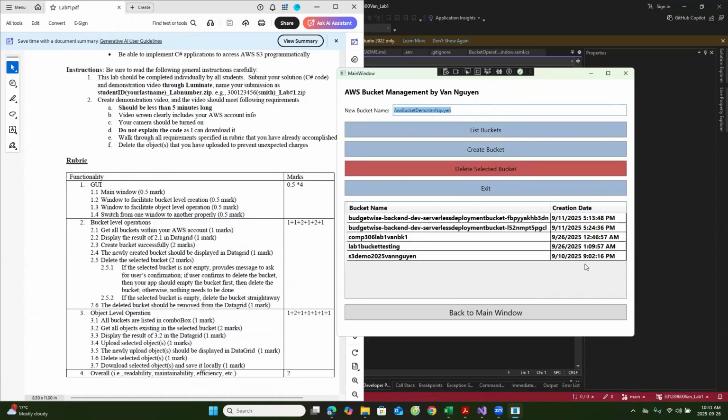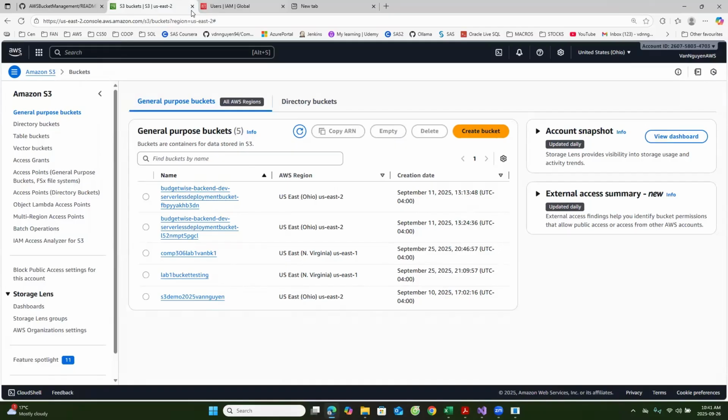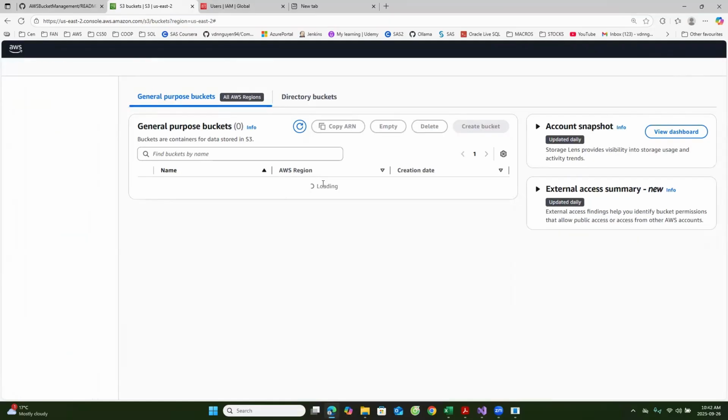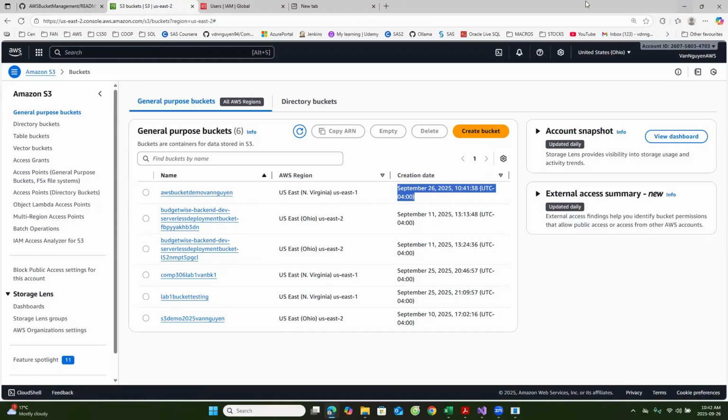Also you can see that the data grid has the name and the creation date. So now I'm going to create a new one, if it doesn't have an error, right? If it's successful, it's displayed, but sometimes the name can be a duplicate, or there's an error. So now my bucket is created successfully, and it appears right here, matching the time. And if I go to my AWS account, I will see it. So the new bucket is just created properly right here at the same time.